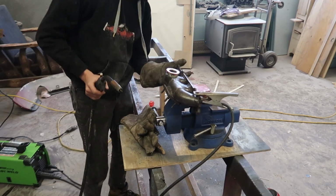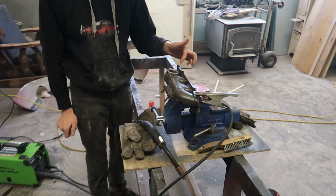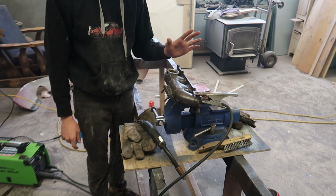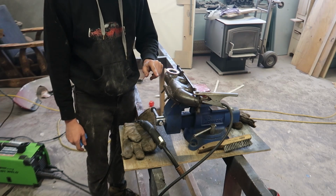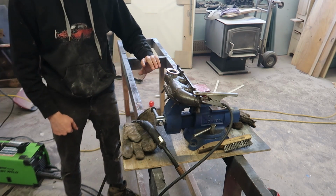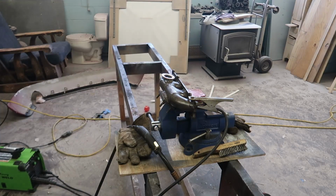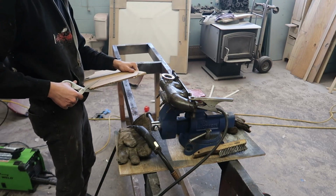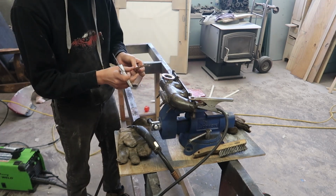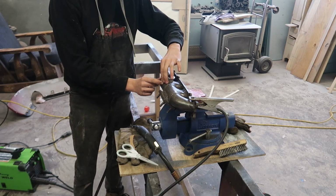Alright, so we got it all tacked on and level. Now we have these gaps in here, which we're going to make little metal plates for. First we'll make them out of cardboard, and then we'll make them out of metal and bend them to fit these areas, because we want to eliminate as much as possible of just filling it up with a crap ton of weld. So we're going to cut out some cardboard, and then bend it in there to get our shape. From there we're simply just going to cut out what we want, just like that.